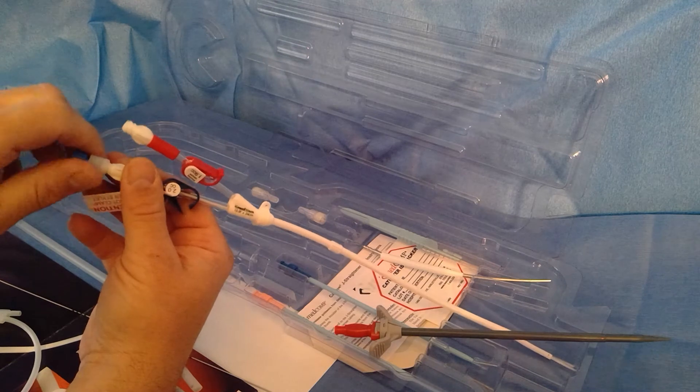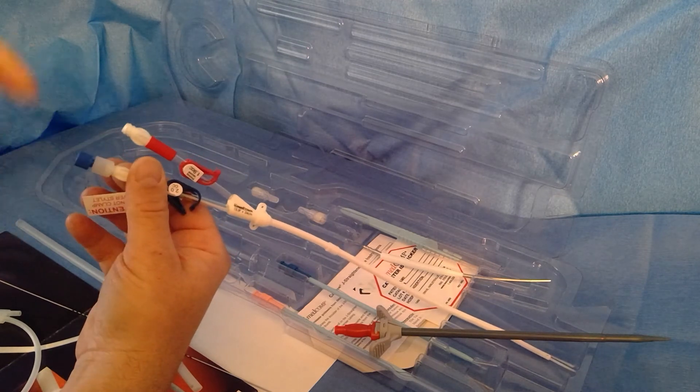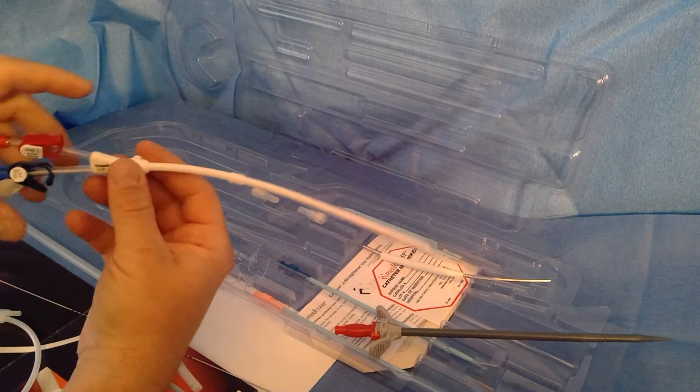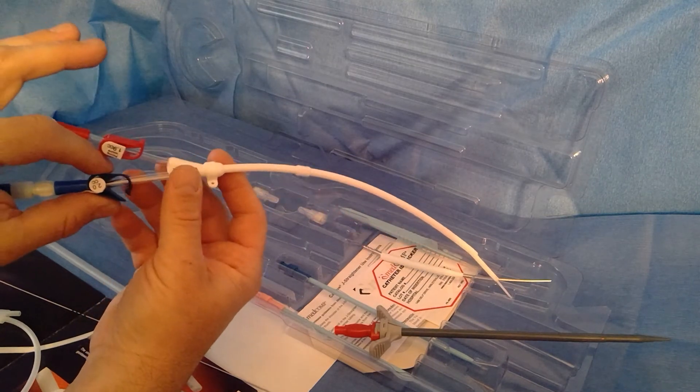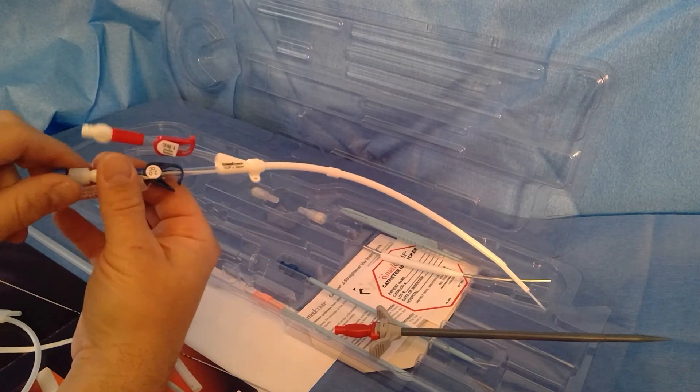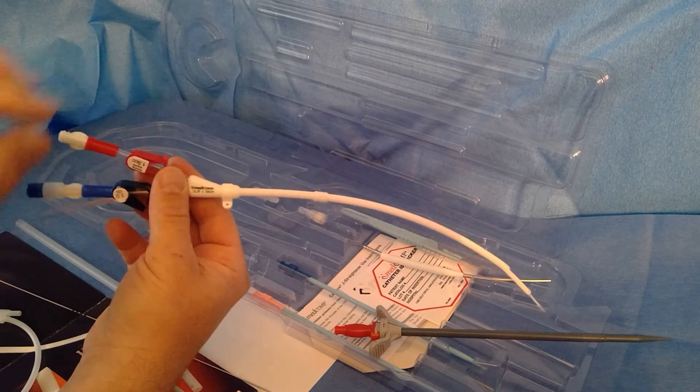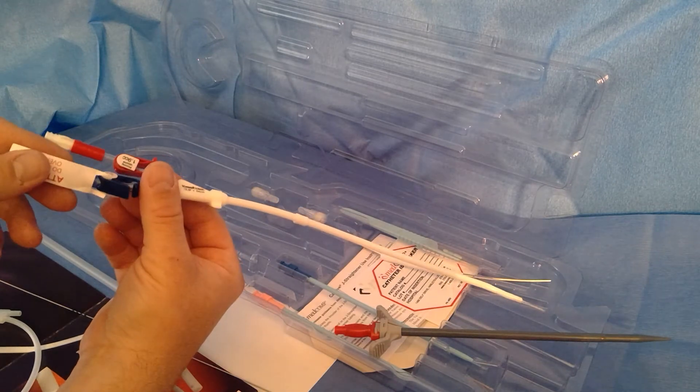In the labs I worked in we always use stiff glides, but you can use pretty much any wire you want. Just don't clamp it on the blue. So if you're doing an exchange you want to just go ahead and make sure that that's snug on the luer lock there, flush and clamp the red, don't clamp the blue as it says on the tag.